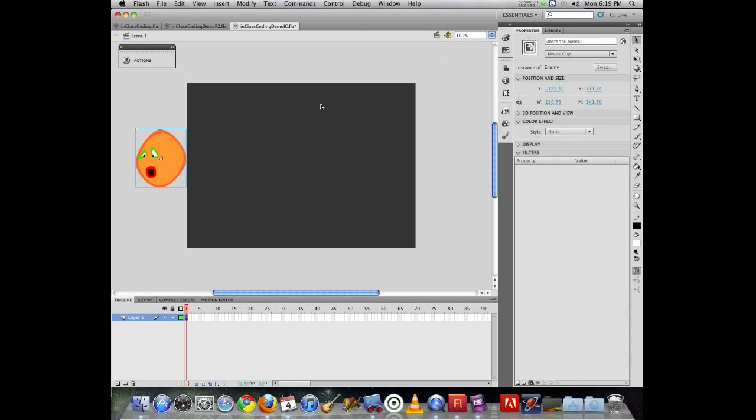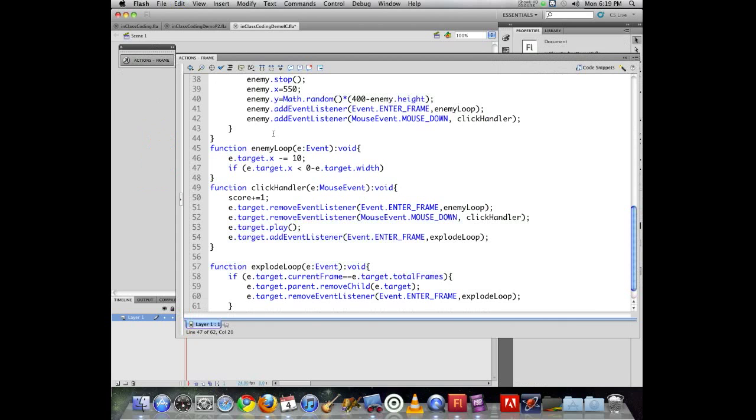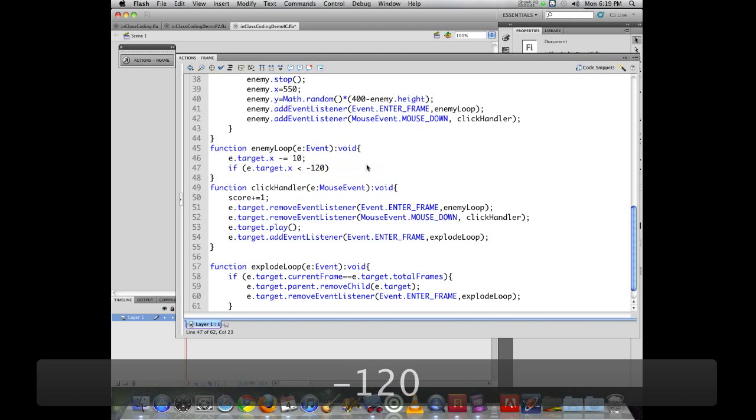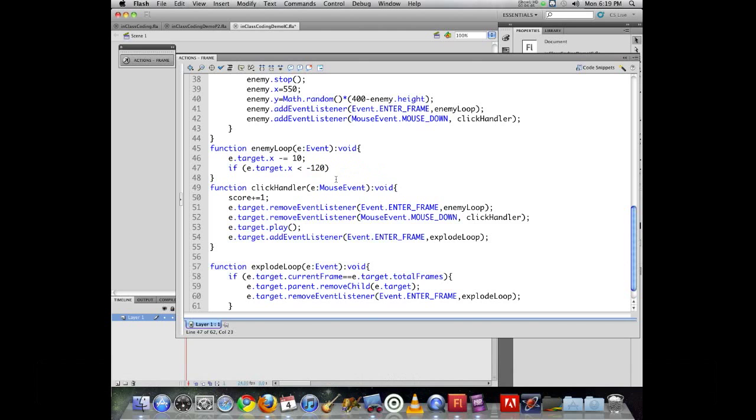Now if I want to be lazy, I can see that the width of the object is approximately 120. So I could just say when I am at negative 120. The disadvantage of using a hard-coded number is that if I change my artwork, so my artwork becomes bigger or smaller, that value becomes less relevant. So whenever possible, I want to use a relative value, not an absolute value. So instead of minus 120, a negative width is preferred. But either will work in this case.